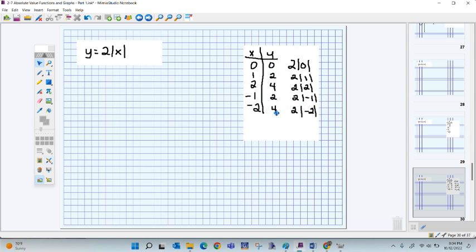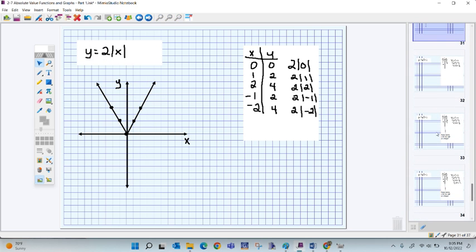Notice that these values are double the values we got with our very beginning one that we did. So when we graph them, it's no longer just going up like this, it's now stretched as if you took your hands and you pulled these pieces upwards. It's a stretch of 2. Okay.